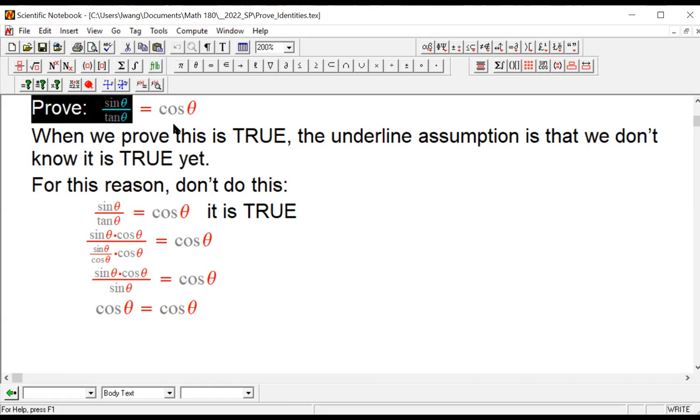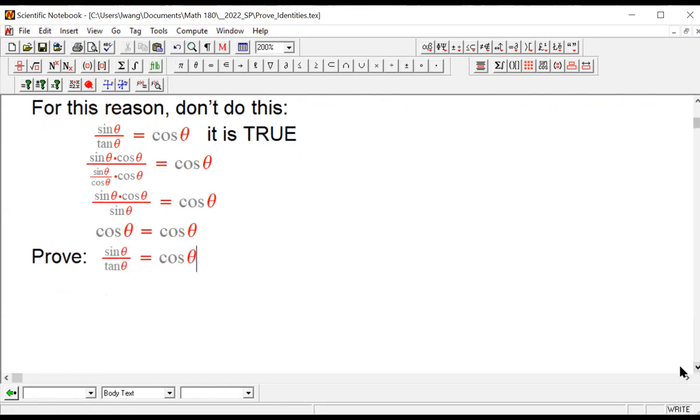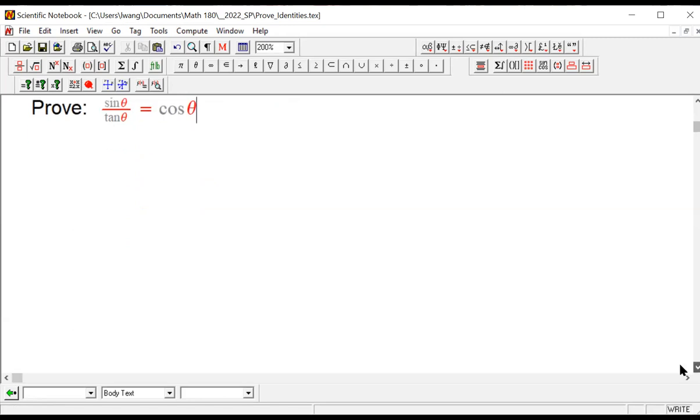So this is how you should show work. I'm going to use this simple example to show how to show work. Okay, so here's my proof. I will start with the left. You can start with the right too, if you wish. I'll start with the left, which seems most natural in this case, right?